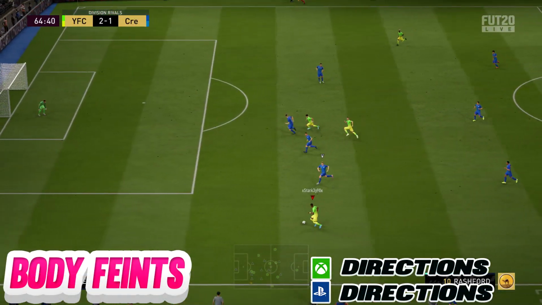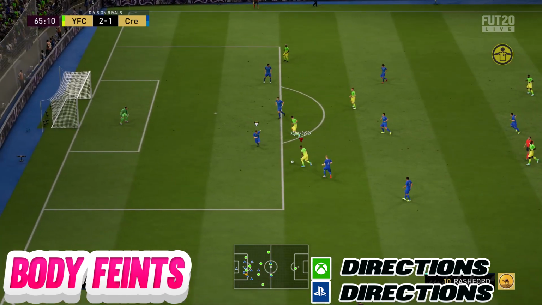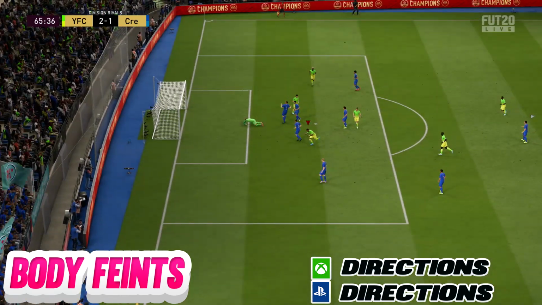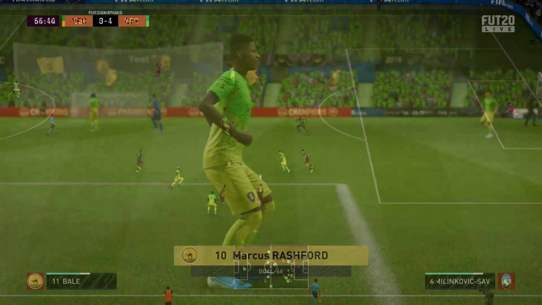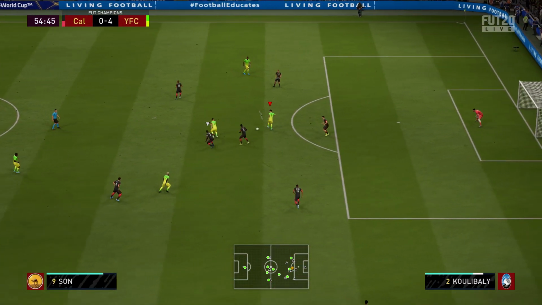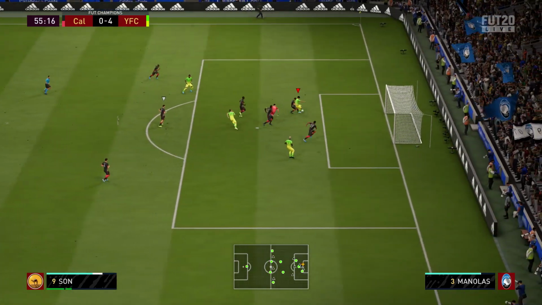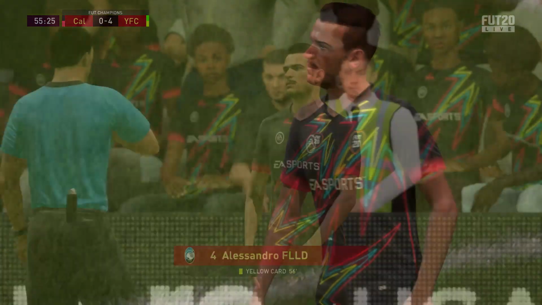Next up is the body feints. This was a favourite of mine in the last FIFA to combine with the La Croqueta. You can just wiggle, get around a player so easily. And if you've got a player with 5-star skill moves, it feels like they do it a lot more effectively. They keep it a lot tighter to their body. It's very hard to take him off, and in a sharp turn you can just wiggle away, and I've just wiggled past the keeper there with ease.